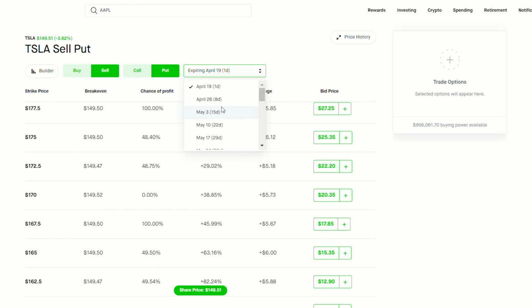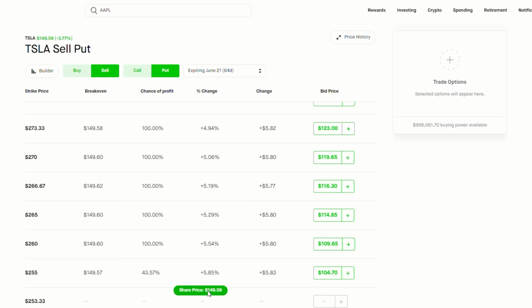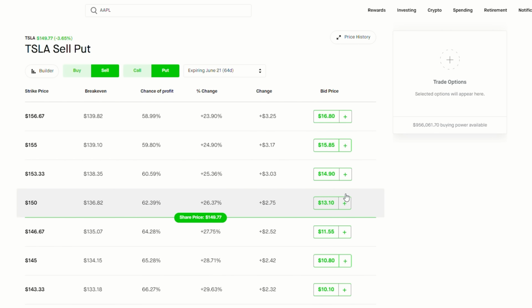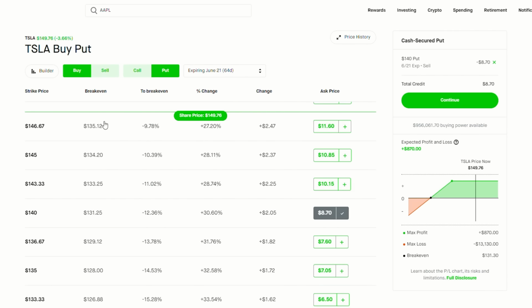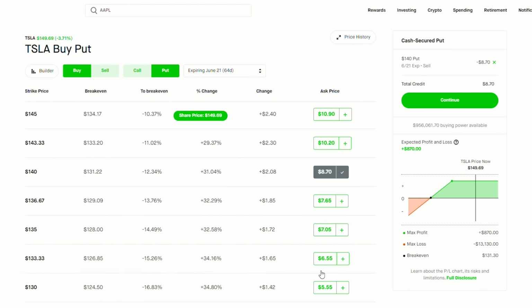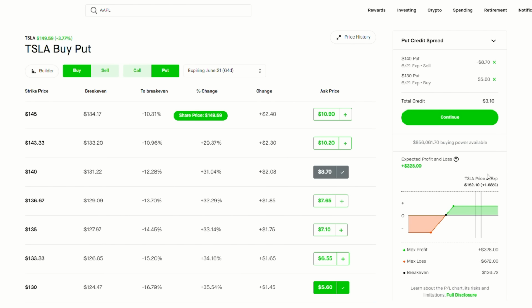But okay, so let's say it's tomorrow, and tomorrow I'm closing this trade, and I can go for a future date. So let's say that I go for June 21. What I would do now is open up a very similar trade, but my first trade right now is 150, 140. Now what I can do is go for a 140, so I could sell, and then go for a 130, okay? This is basically rolling down.